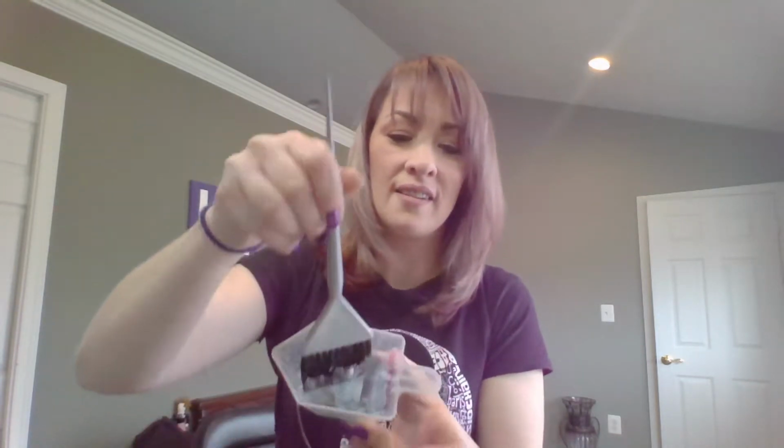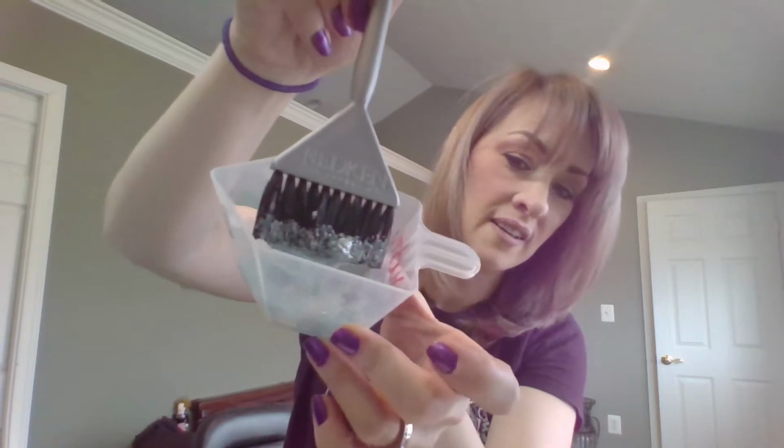Gonna take a brush and mix it up. Look at that. Can you see how glittery? All right, next, let's paint it on the hair. It says do a balayage style, so let's see.